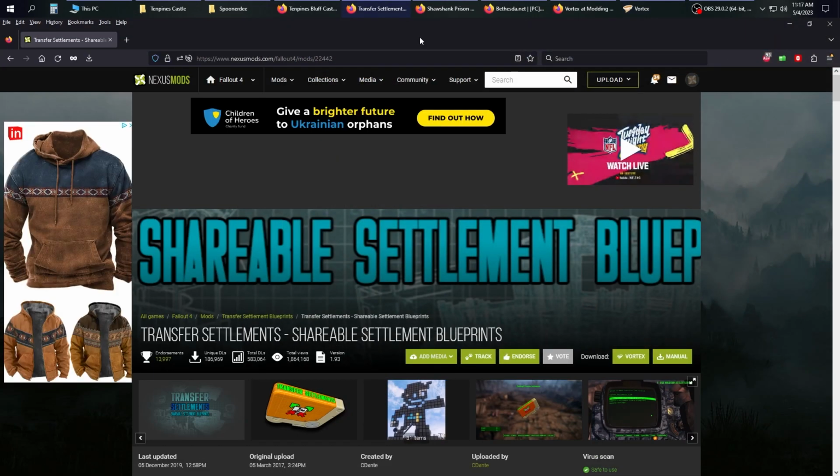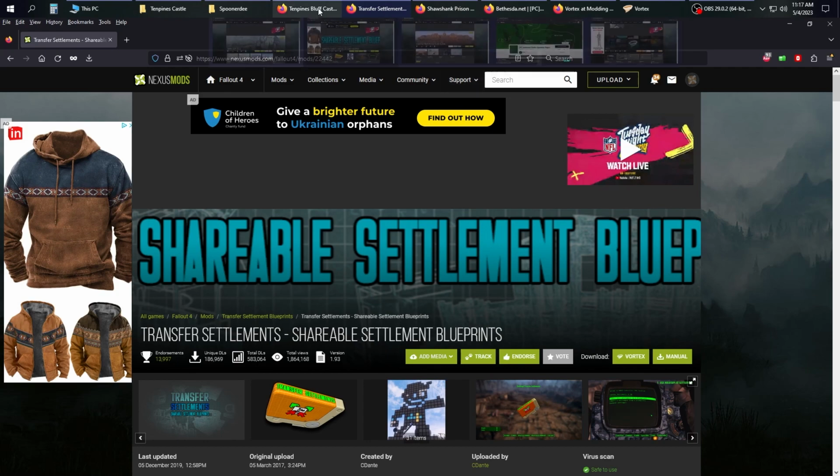Once you've installed that, go ahead and start up Fallout 4. Let the game load into whatever profile you want, and then exit the game. You want to do that so that this mod will install the folders that are needed in order to do the rest of this. So now that you have installed this, started your game and stopped your game, let's go ahead and get on into this.